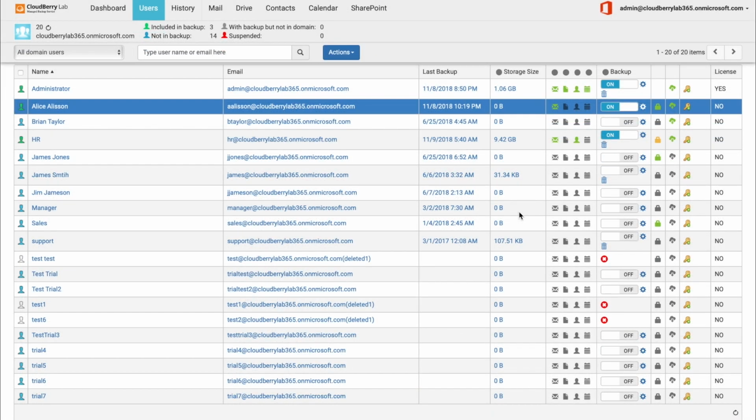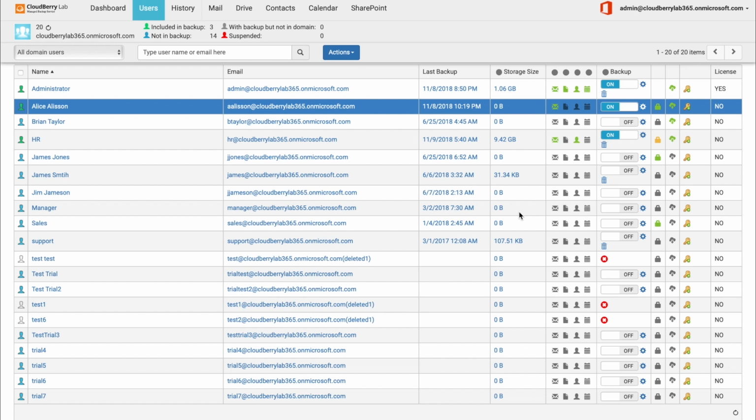Now let's talk about retention policy. By default, the retention policy here is set so as to never delete any user's data. There are no limitations for versioning. In fact, the default retention policy keeps all versions. If you would like to customize your retention policy, then this is something you can certainly do.